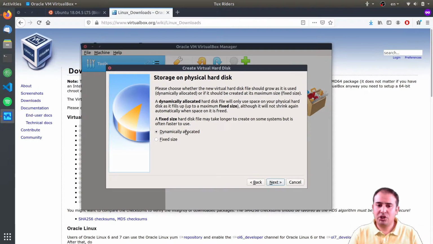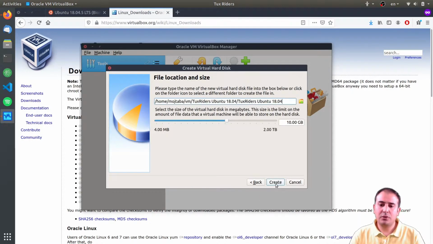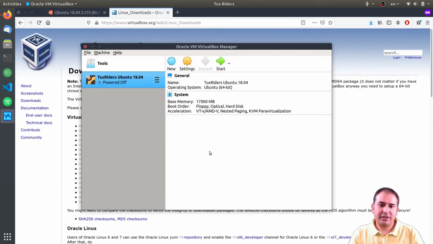When you create a virtual machine, instead of fixed size, which will occupy a pre-built virtual disk file from your system, it is much better to select dynamically allocated, so it allocates on the fly as it goes on. And then this is the initial size and also the limit. So for the limit, I will go to 20 gigabytes or 30 gigabytes. This is just the limit.